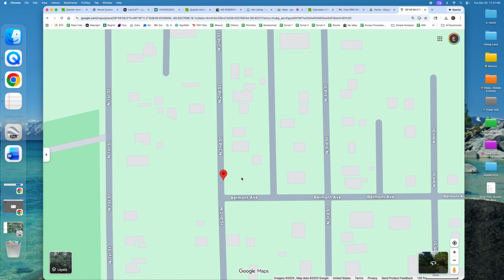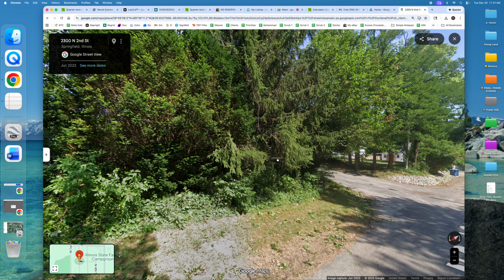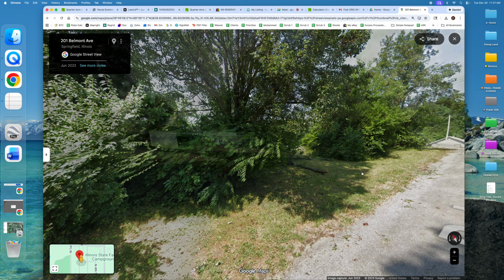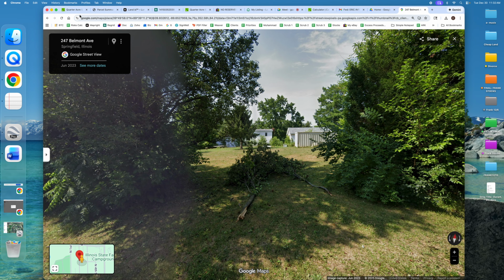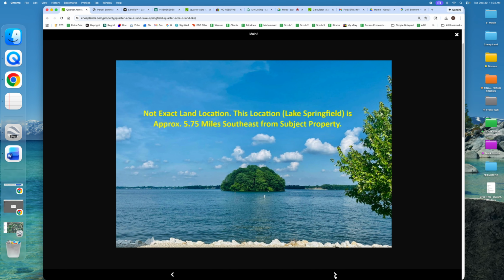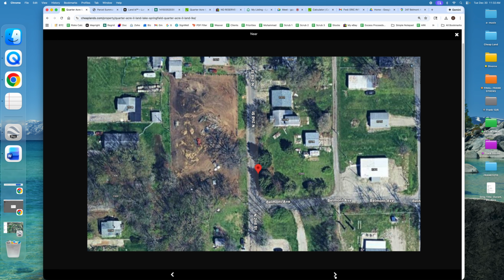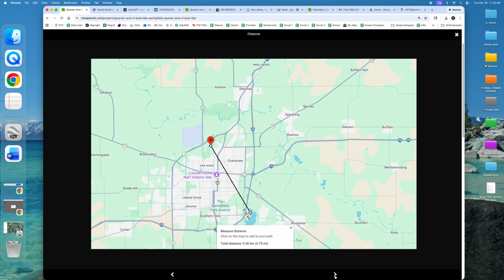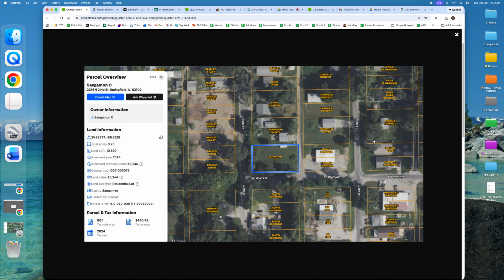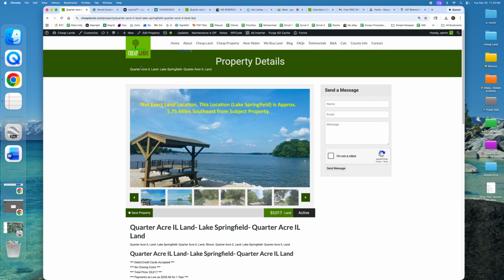And then he can drop the guy and get pictures. This is what the property looks like. That one there is treed, but then when we go to the side over here, it's not really treed in the middle here. So this is the quality that he does, because he says that there's lakes nearby. We disclose it's not the actual property. That is the actual property. He takes street pictures, Google pictures. He can map the distance to the lake. There's two parcel map photos. He puts the acre size, the address, the features, the legal descriptions, GPS zoning, flood zone, property taxes. That's kind of how our ads look.